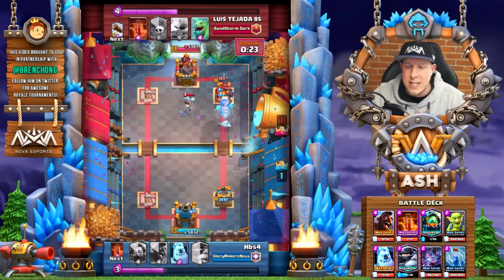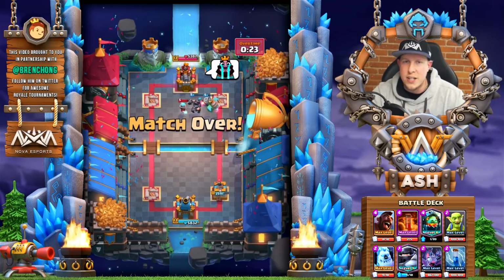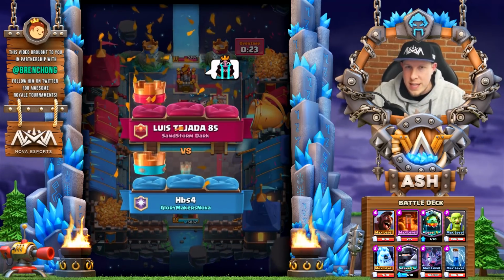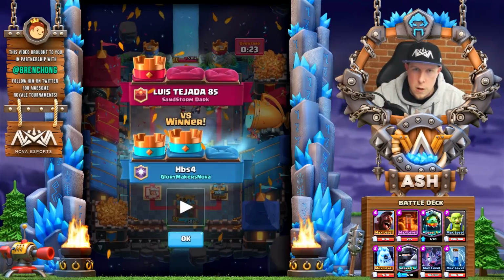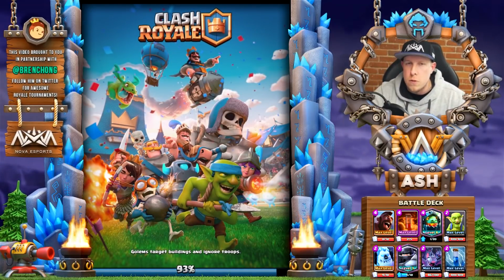Mega Knight jumps onto the tower. What do you guys think? Mega Knight is too strong, too weak, just right? A lot of people think that he's OP. A lot of pro players think that he's OP, but I don't think that he's super, I don't know.